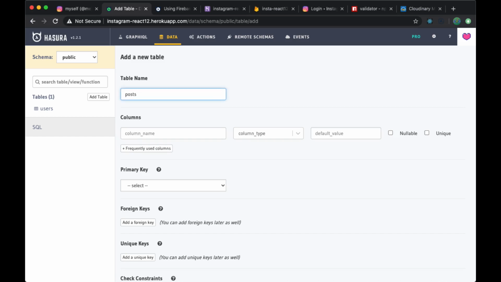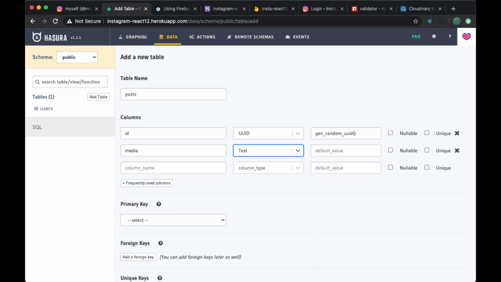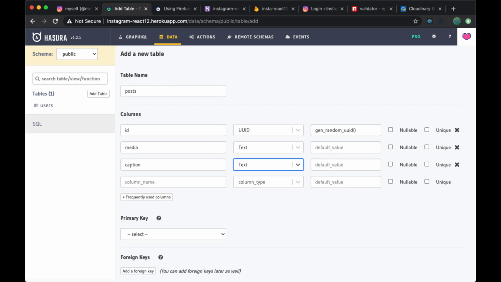It'll have the table name of posts, and it's going to have the following fields. We'll again have a column name of ID, type UUID, and gen random UUID for its default value. We'll have a media column where it will be set to text. That will reference the URL that we get from Cloudinary when it's uploaded. Then we have a caption associated with the image, and that's going to be of type text.